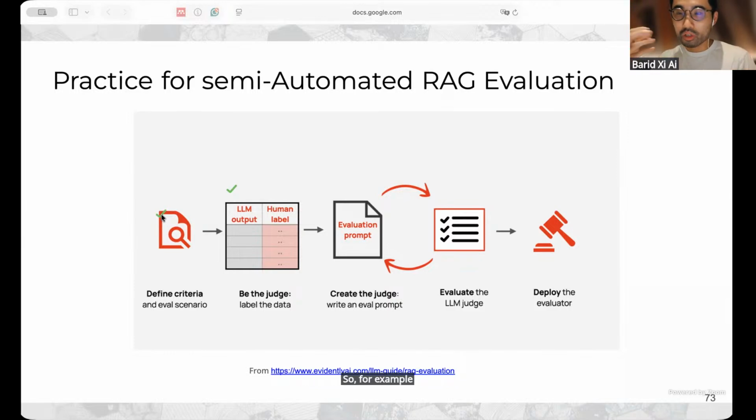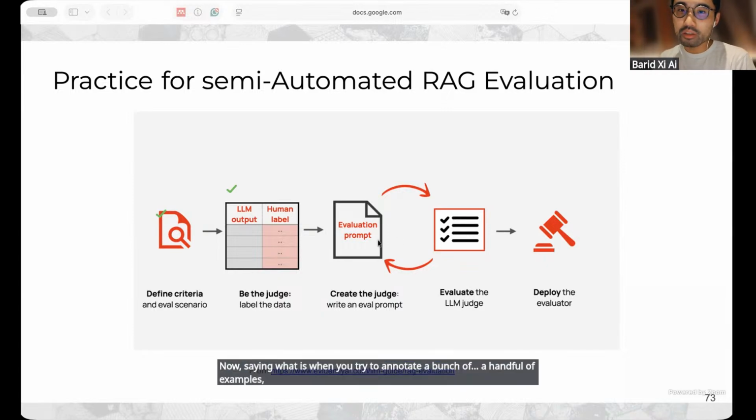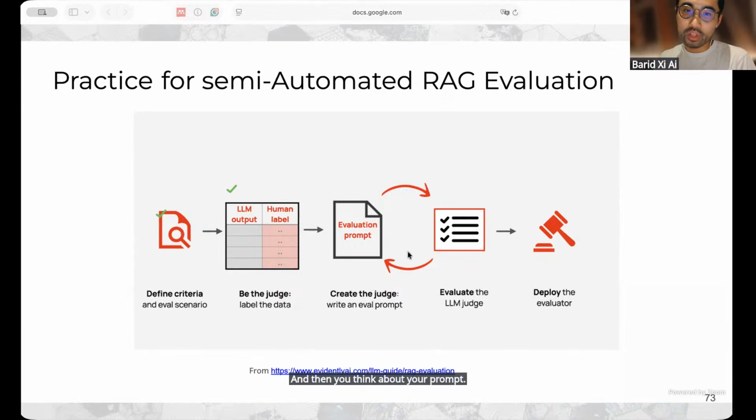For example, you want to know the faithfulness, you want to know the relevance. And second, you annotate a handful of examples, and then you think about your prompt, and then you chain all your examples into your prompt, and then you instruct a large model to give the final judgment.